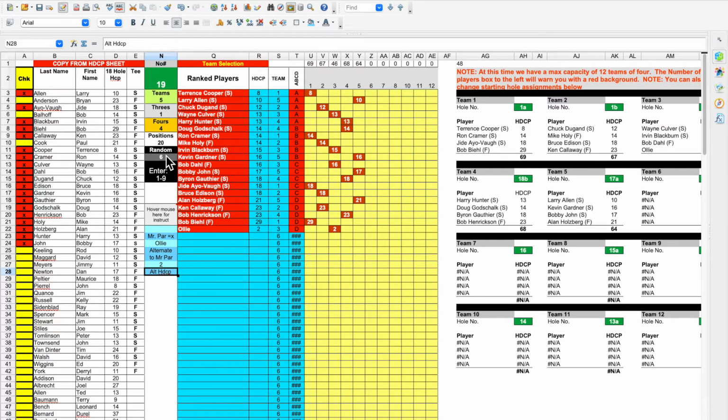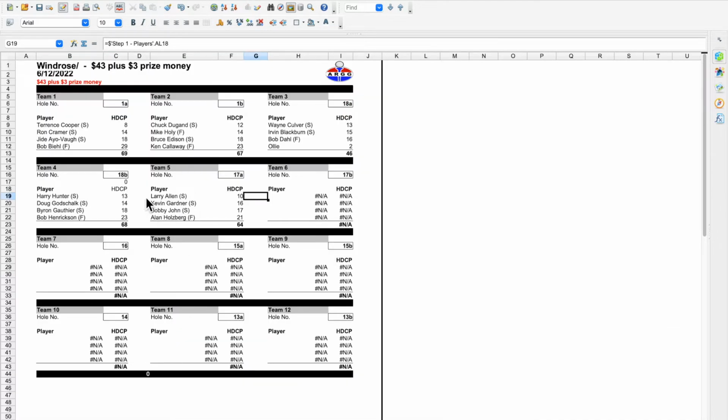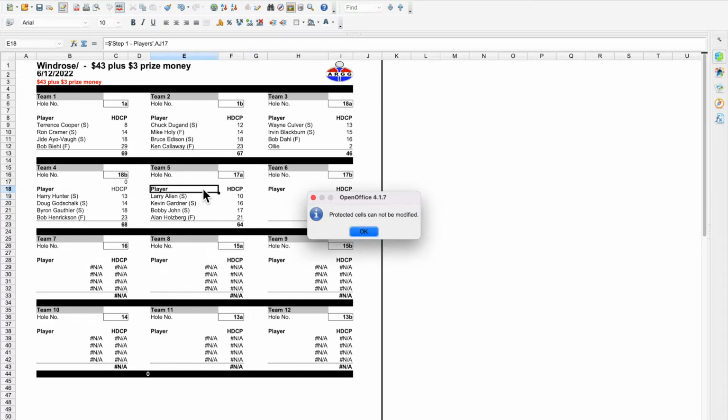And now let's look at randomization. We used to have randomization so that every time you hit F9, this thing would change. Also, anytime you made an entry, for example, if you were doing the pairings here and you were copying and pasting things around, you would get an F9. But I did this on purpose. Protected cells. This sheet is protected, so you can't do anything on it. So no longer can you copy and paste even if you want to.